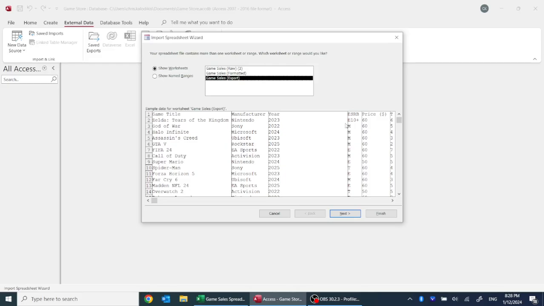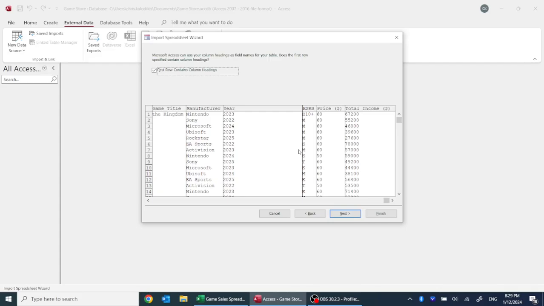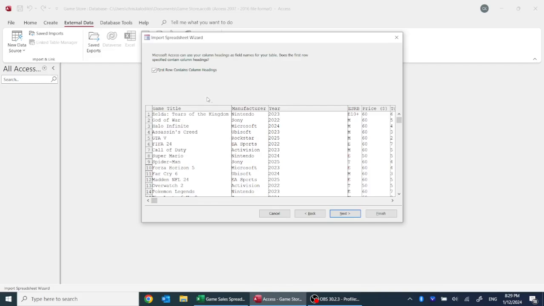So here I can see the fields I specifically wanted to have when I do this import into the database file. I'm going to go next, and on this second page of the wizard, it's highlighted the field names. It knew that my top row was the field names of the database, having them appear the way that I want them. So that looks like it's working correctly.